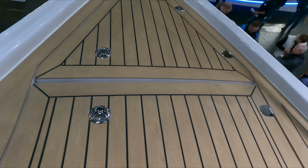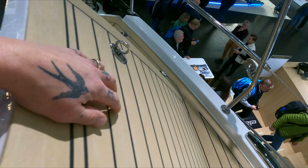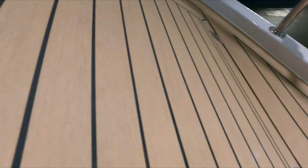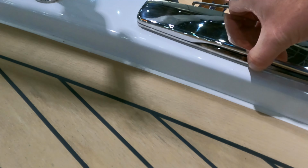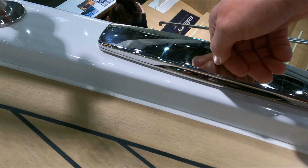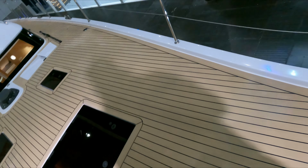And then into this locker here, if we can get it open. Here we go. Up we are on self struts. Huge sail locker, somewhere for your lines, and there's a nice easy ladder to get down into it. You can't, but I can. You can smell it's a brand new boat just out of the factory. All along the boat, either side, you have pull-up cleats, which is really nice. When you're sailing, they can be popped down. There's nothing that's going to catch onto your sails or for anybody to trip over.